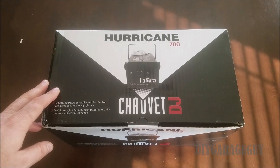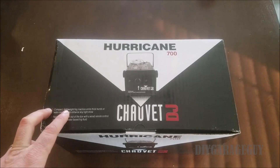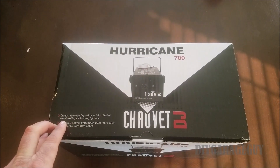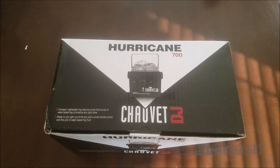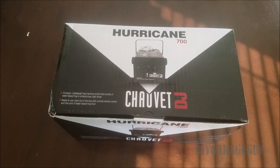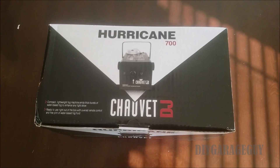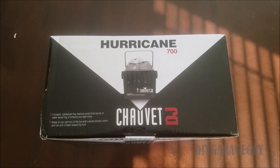However, a smoke machine can be really expensive — those things range from like three to four hundred dollars all the way up to a grand. So I bought something off Amazon for about 35 bucks. I don't know if it's gonna work, but hey, let's try it. It is a Chauvet DJ Hurricane 700 — it's a fog machine. It's water-based, so hopefully it doesn't mess up the sensors. It's just like a Halloween store fog machine that you'd set out with your Halloween display. I've never done this before, but it's cheap enough to give it a shot.